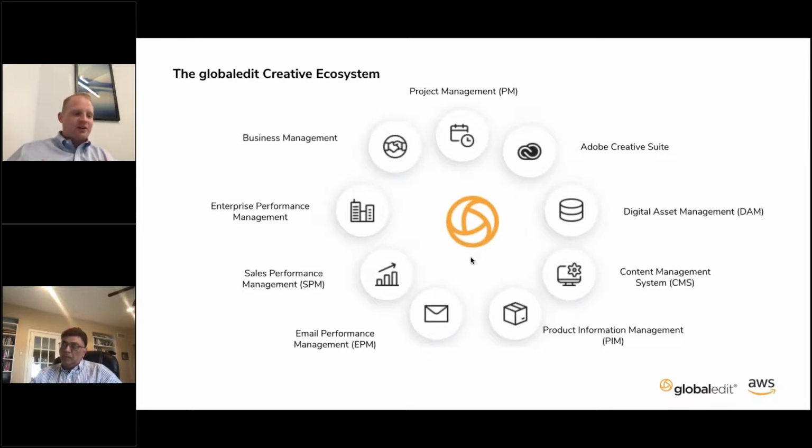So that word comprehensive just keeps coming back to me time and time again. And I think it speaks to that world that we're at from a technology perspective, which is, as a content producer or the president of Global Edit, I expect the systems that I use to manage my business to be connected. So Rana, before we go on to talk about some of the services and the applicability of that, what does it mean to be connected from an ecosystem perspective at AWS?